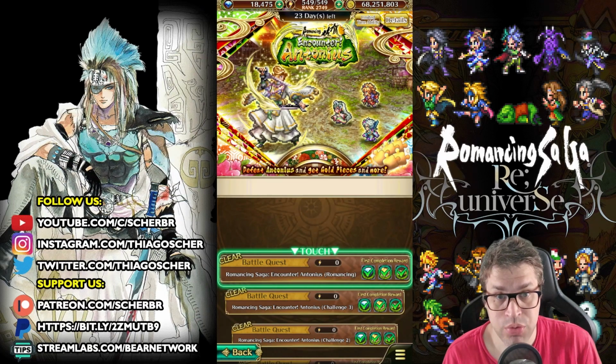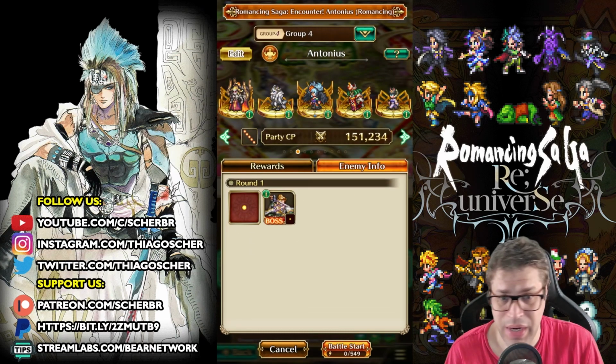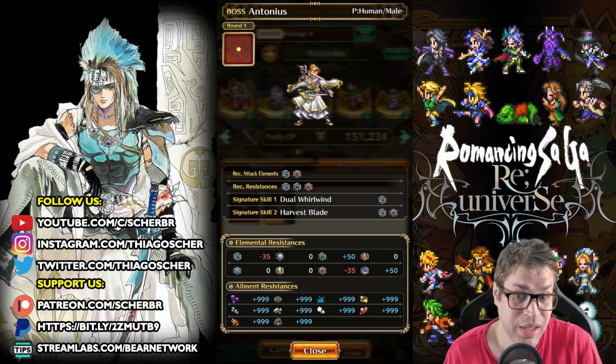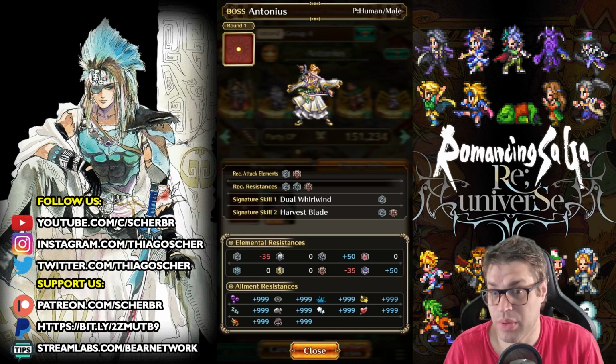On today's video, I will try to defeat Antonius on this new event. That is actually kind of hard. This guy here has a lot of direct and indirect slash attacks. Sometimes it also has spears, sometimes it also has sun, but 90% is just a slash. Hence why they were giving us a bait slash stones on conquest.